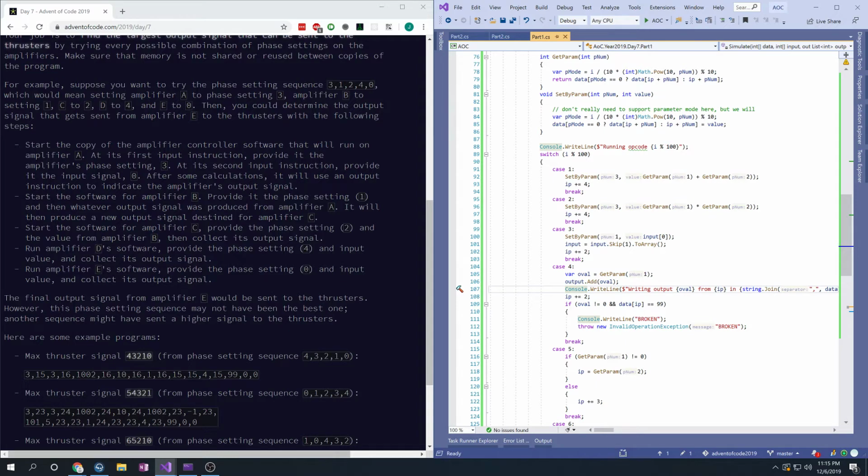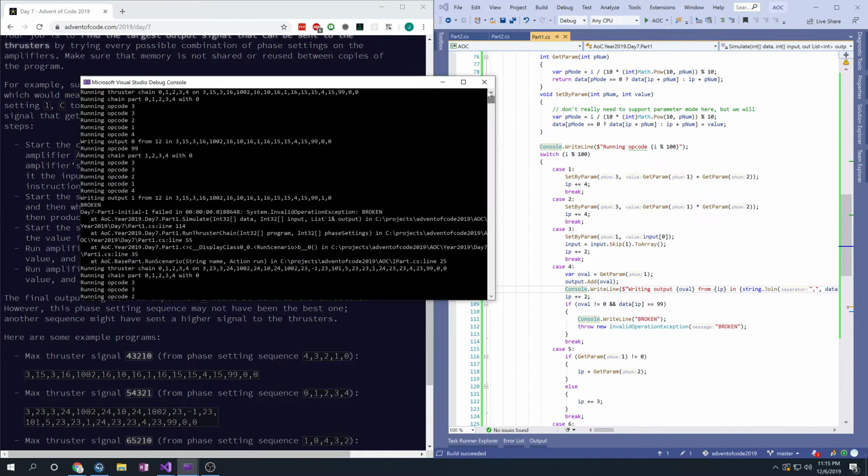Let's just add extra logging at the output point. We're writing 0 from 12. Our instruction pointer's at 12, so we're at 1, 0, 1, 2, 4, 5, 6, 7, 8, 10, 11, 12. 12 is right. 13, 14, 15 is 0. 0 comes out and feeds in here.